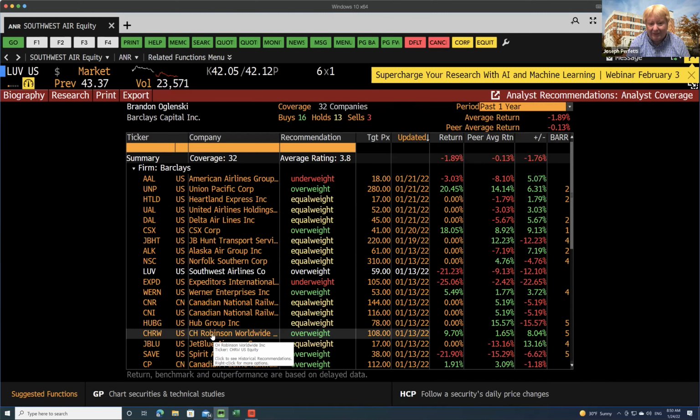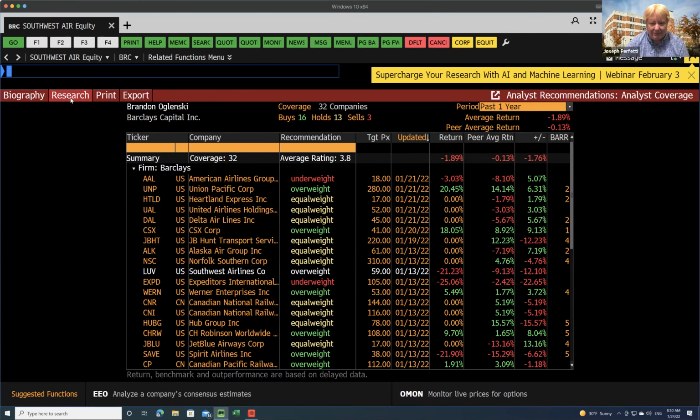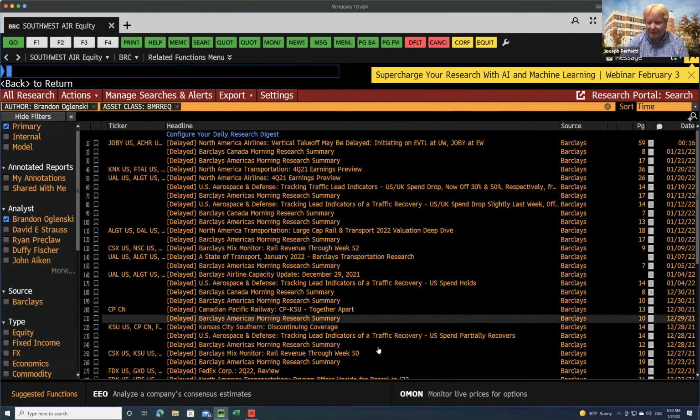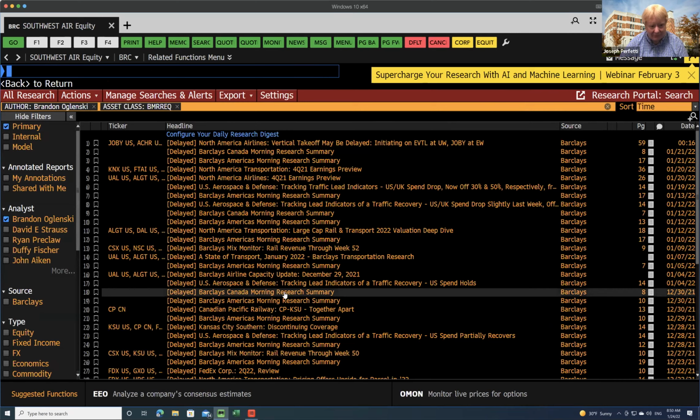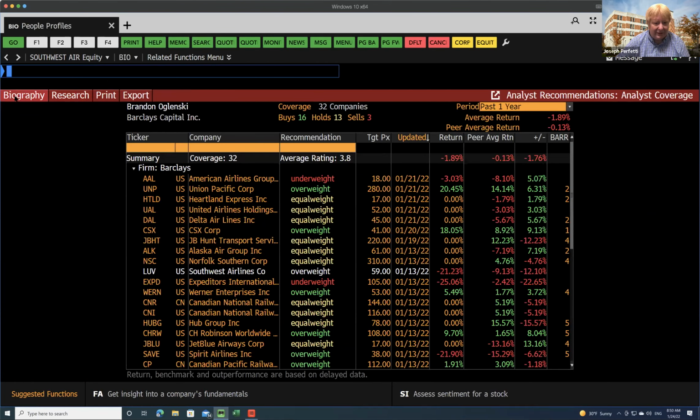So this is actually a pretty big coverage universe for a team, because a typical team at a bank is 3 people. It's the lead analyst, it's an MBA, and it's an undergrad. Okay. And their role is just to write research on these companies, buy, sell, hold opinions. And you can actually click here, and this would be the research that they're publishing at Barclays, which you have access to through Bloomberg.